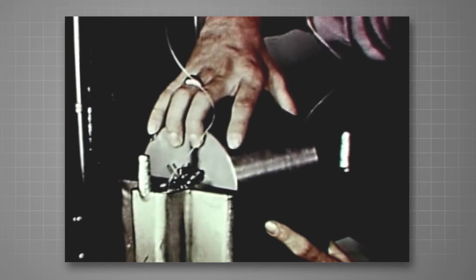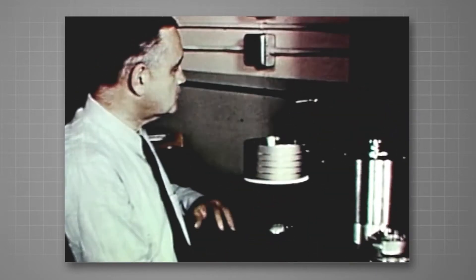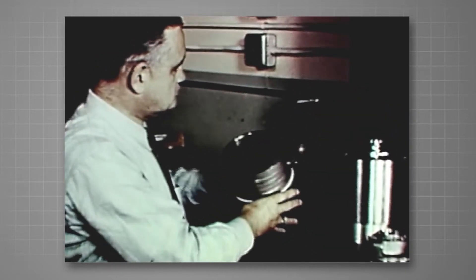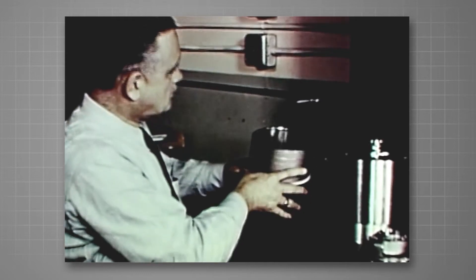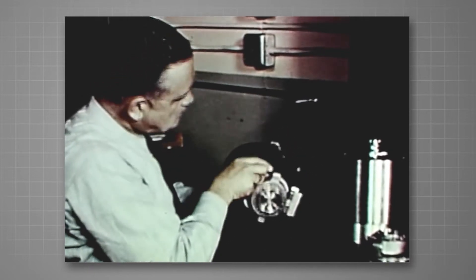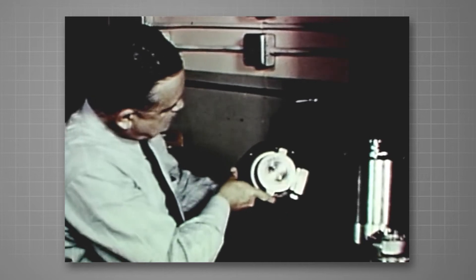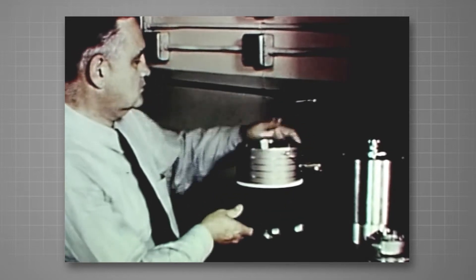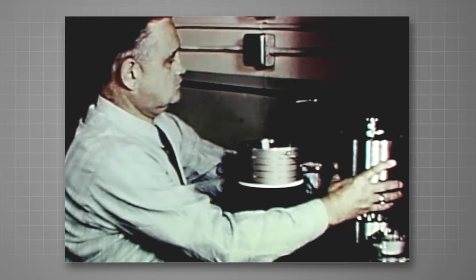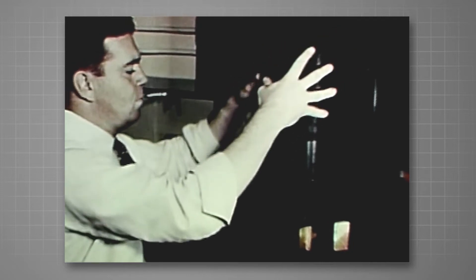From a combination of measurements in air and after immersion in fluid, the required balance correction is determined. The outer housing of the gyro includes the required heater and thermostatic coils. The inner float containing the wheel is inserted into the housing prior to filling. A micro-SIN signal generator provides a signal indicating the amount of rotation of the inner float with respect to the case, essentially an indication of the gyro's rotation about its input axis. After degassing, the unit is evacuated, filled with a high viscosity fluid, and installed in the outer bakelite housing.